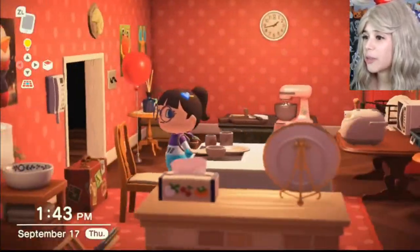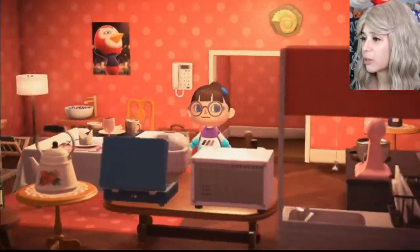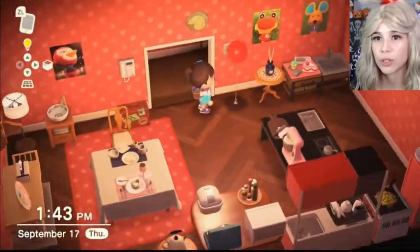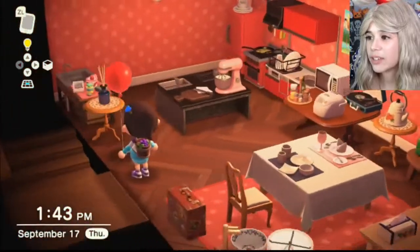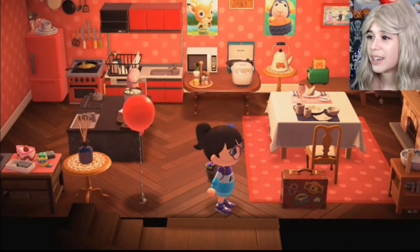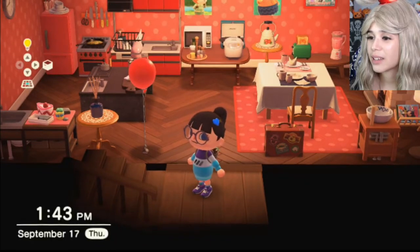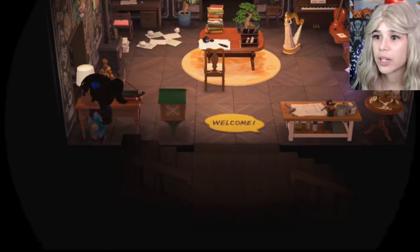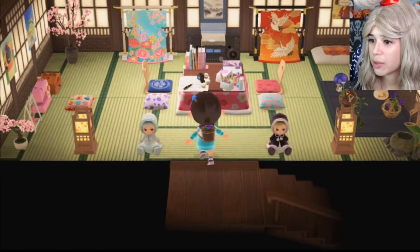The other thing too, I'm not trying to shade Animal Crossing. I threw this balloon in here. It's not like there's a whole lot more furniture. I feel like I've seen all the furniture options for the most part. It's not like, oh, I want to change all of my furniture in this room to the rattan stuff. I'll pass. Unless a new furniture set comes out or something like that, then I might change them. But for right now, I'm pretty happy with what I got.